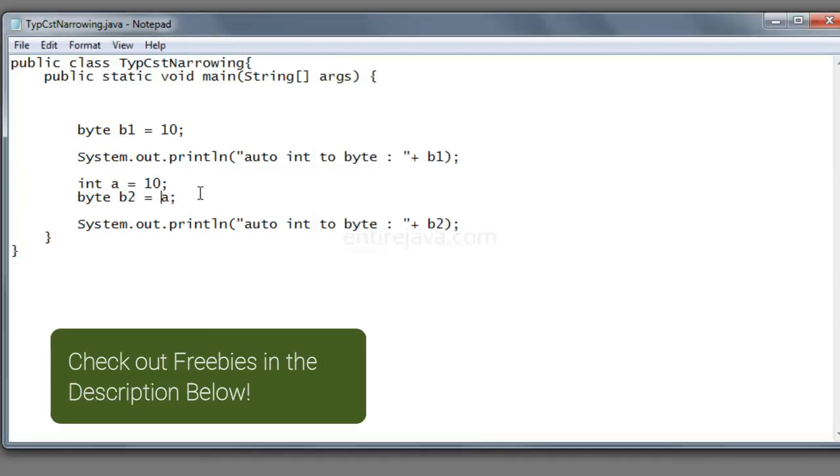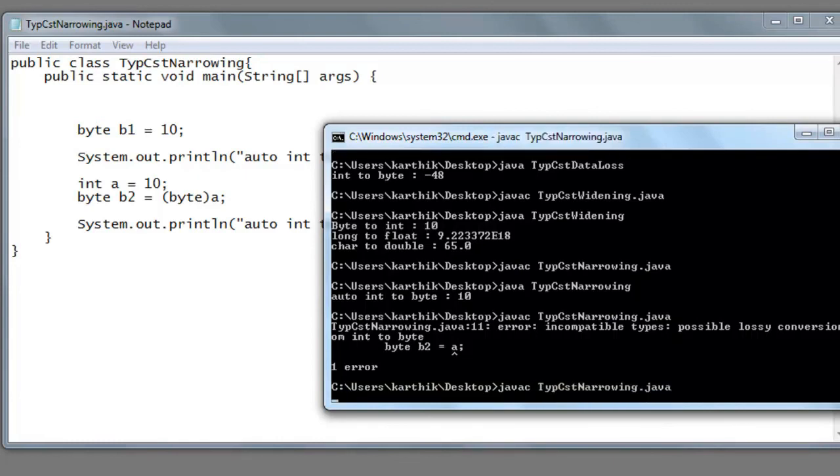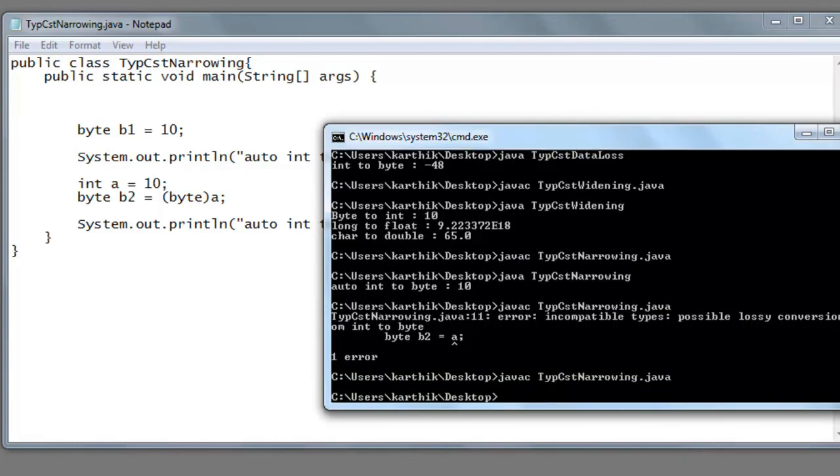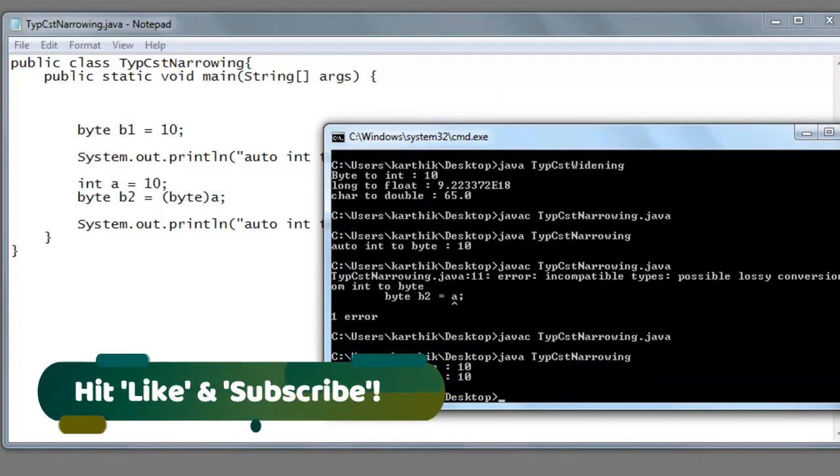That's what it's complaining about. So I would say it's at my own risk. I want to take care of this, so I'd say it's byte. Save the file. Compile the program. Run the program. Good. The result is as expected.